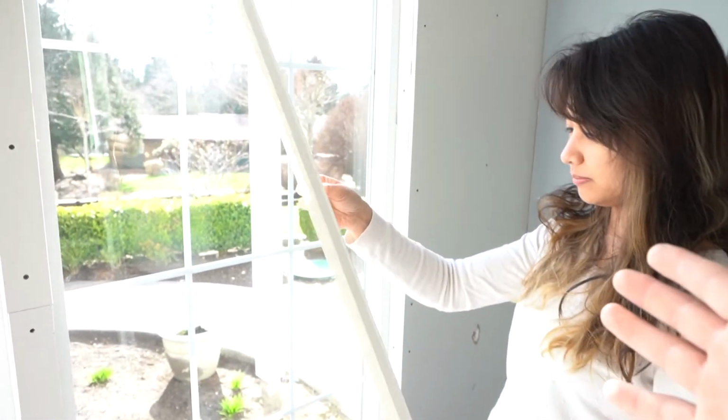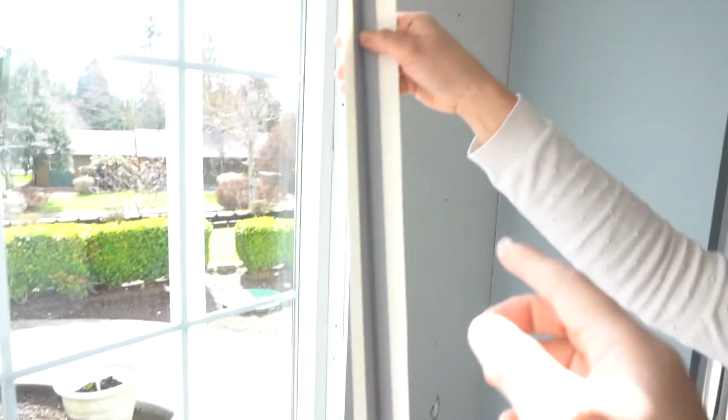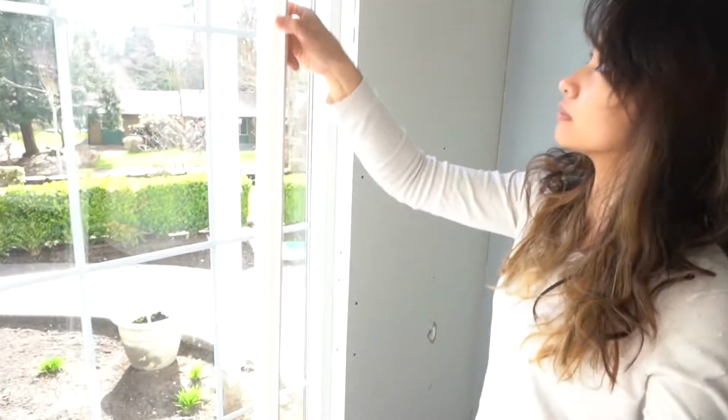We're going to be doing something different today. I'm going to have my wife Shay doing all the installs, and what she's holding right here is a paper-faced galvanized corner bead. First thing she's going to do is measure from the top to the bottom how long of material she needs.